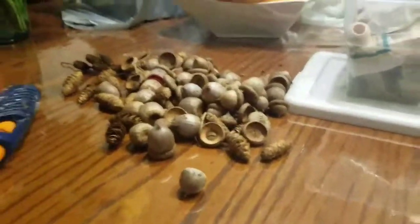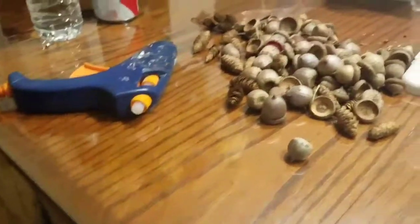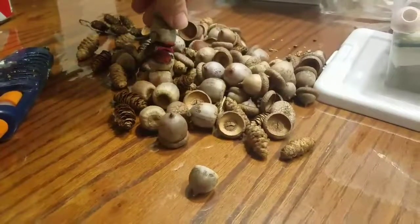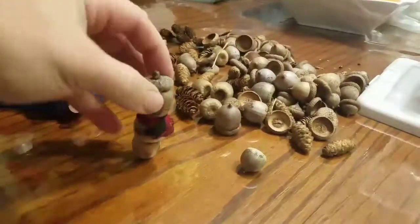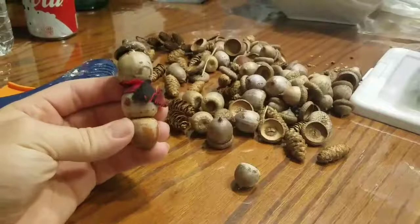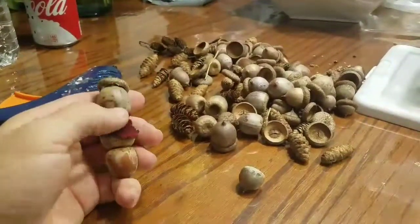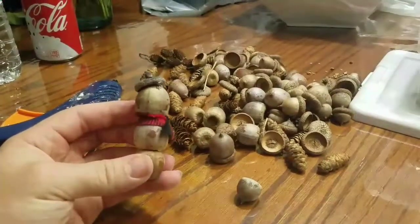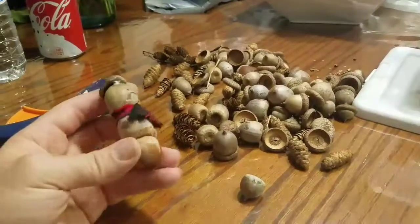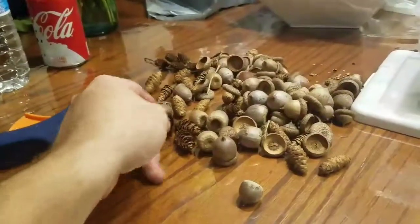You can also, if you have some old material or even pipe cleaners, if you're doing it with small children, make little scarves. Here's a snowman I started, never finished. That is not a face I drew on there. That is actually how it looked from the wild when I picked it up. It just happened to be on the head after I got it glued together. I noticed it there. Anyway, kind of an interesting feature.